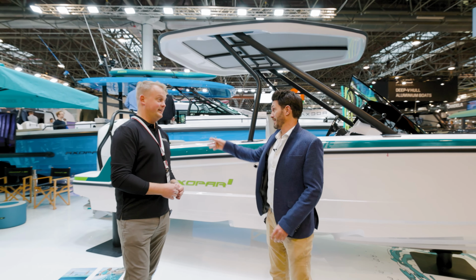I mean, the kids are often putting a wakeboard on the bathing platform back here, and they feel quite safe when they're holding onto the water ski pole point there. And when you finish riding, you've got waves around the boat, and using the bathing ladder at the back and coming onto the platform is a really safe experience for them. Absolutely, yeah. Of course, Reece, the boat is very beautiful to look at from the side.